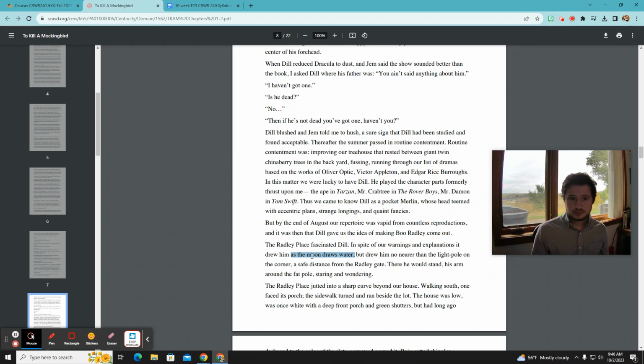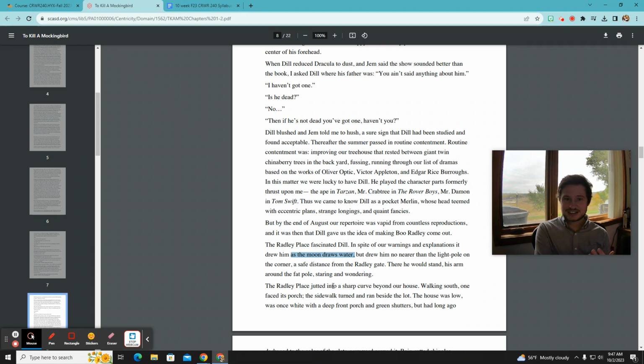That is a simile. And the author could have picked a million different similes. It draws him like flies are drawn to a light. It draws him like honey draws a bear. Whatever draws something, you could create a simile, but the author uses the moon drawing water, which is almost like this supernatural image. You think of a dark night and the tide of the water increasing and the ocean level getting bigger, and it creates this ominous tension. Oh, such a great selection.